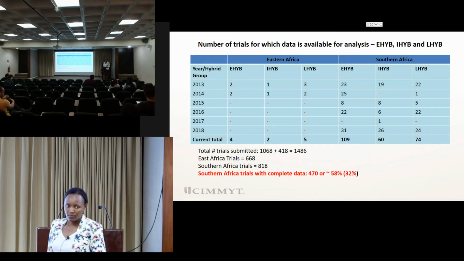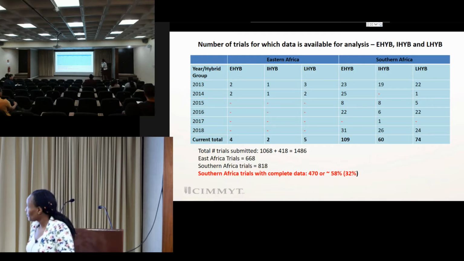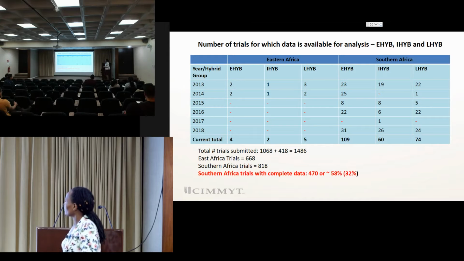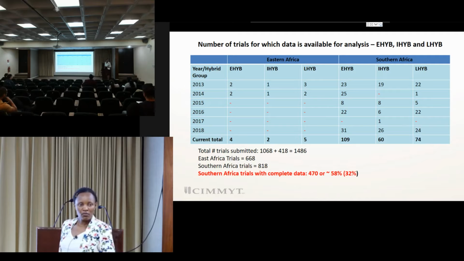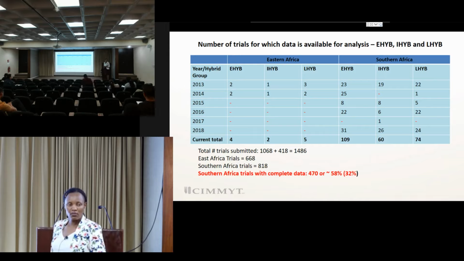Yes, I have a question exactly on this slide here, because I think it's a fascinating slide. We have 2 different breeding programs in Africa, one in Eastern Africa and one in Southern Africa. The guys in Southern Africa managed to produce 58% of data that are relatively complete and can be used in a meta-analysis. The other program manages to produce, and you were graceful enough not to put it there, but they seem to have produced about 2% that can be included. Can you explain a little bit what is the missing information, what is going on, why is there such a stark difference between these 2 breeding programs?